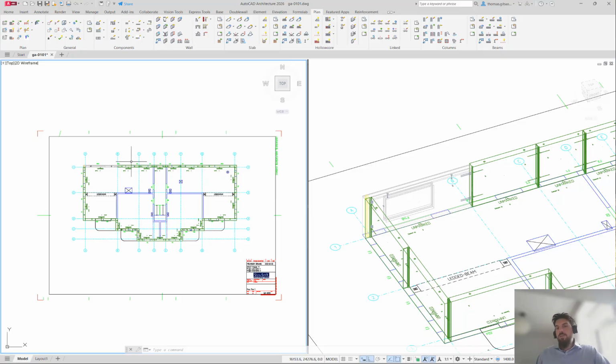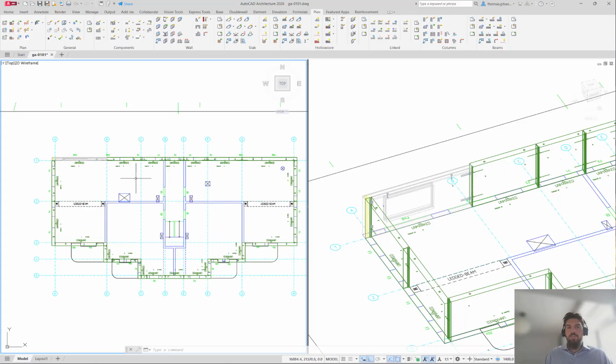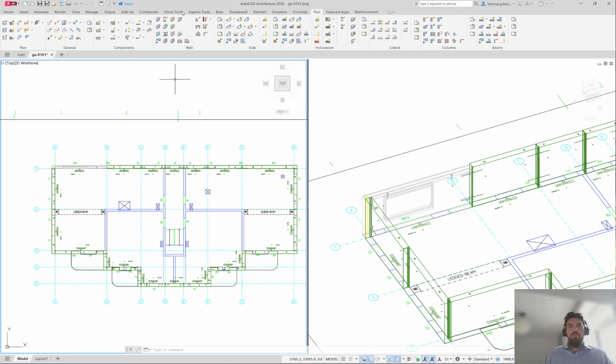But what we want is we want this to not be just one drawing or connected to one drawing. That's what we want to save, right? We want it to be interconnected with many other drawings. That's where we will save the time and the money. So what I'm going to do is say save all.